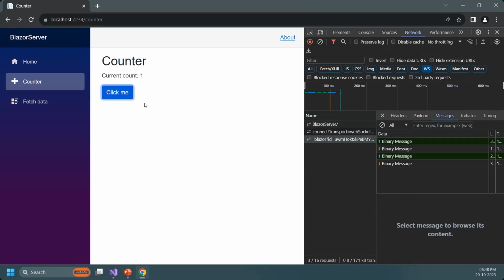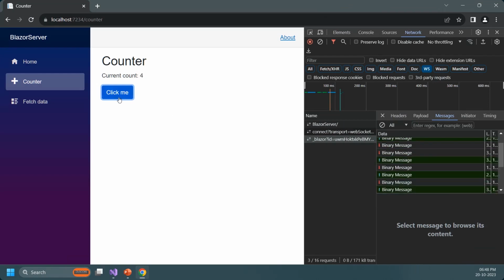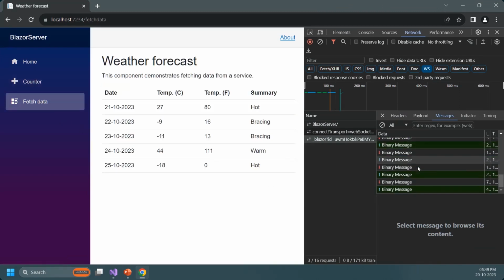If you see, it's going back to the server and getting the data from the server. The server is updating the UI basically here using the constant WebSocket connection. So this is how the Blazor server works in the background using the socket connection. Inside the fetch data also, if you can see, it has fetched all the data directly from the server.